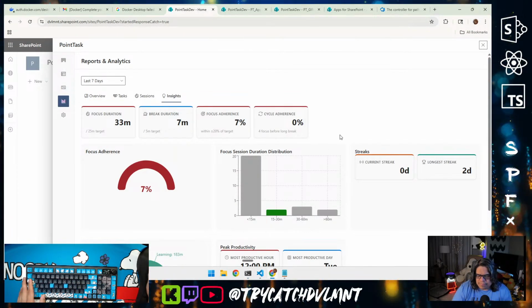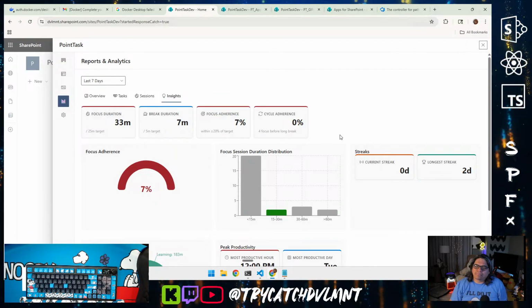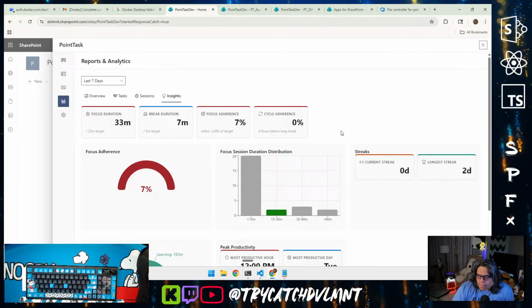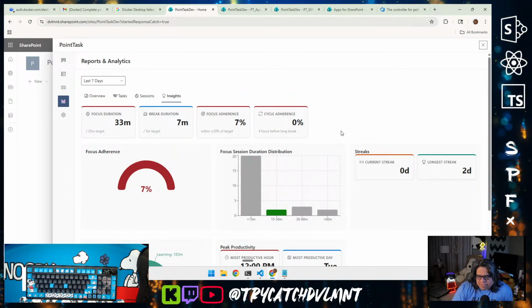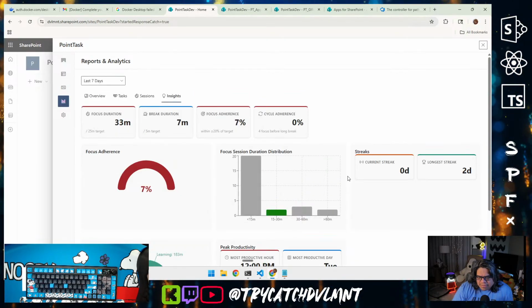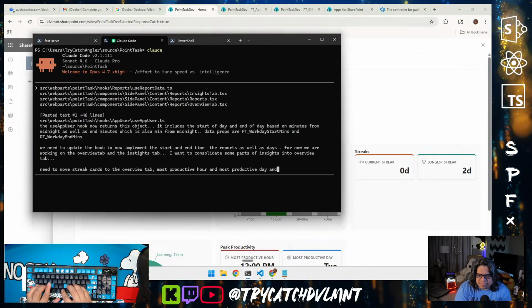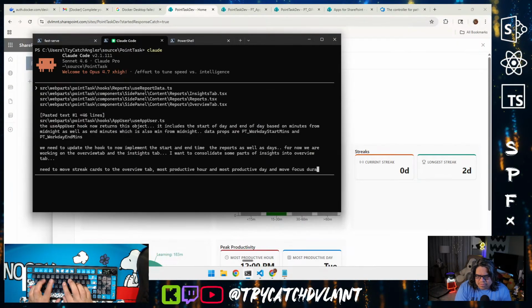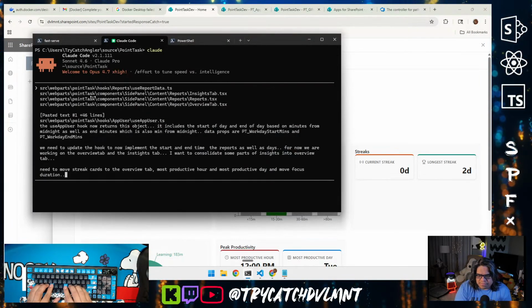And what else? I think focus duration would be another good one to have over there. So let's have that moved. Focus duration into the overview tab.